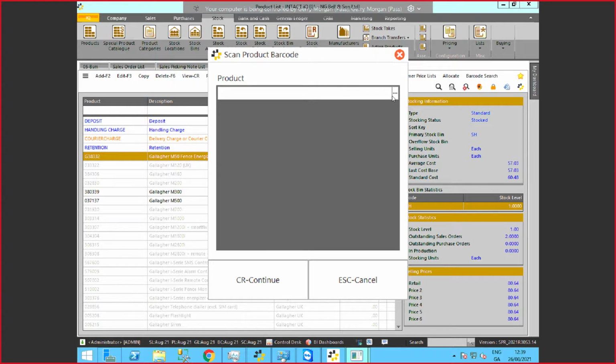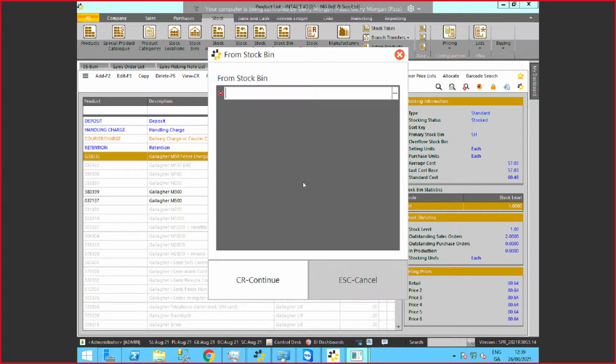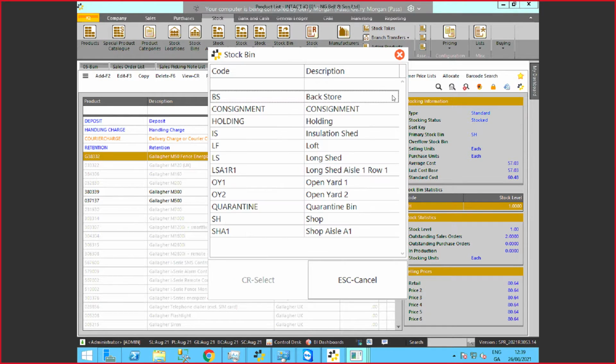If you want to transfer a product from one stock bin to another, or from one area to another, you can go in and say which stock bin you want to transfer from and which bin you want to transfer to.